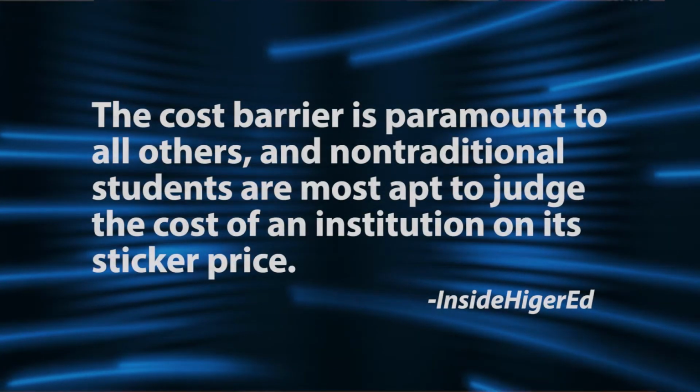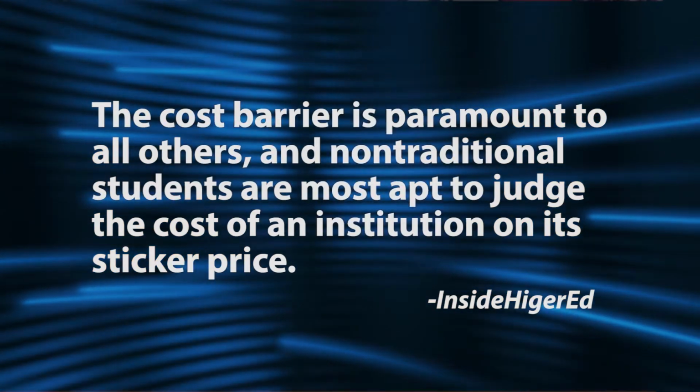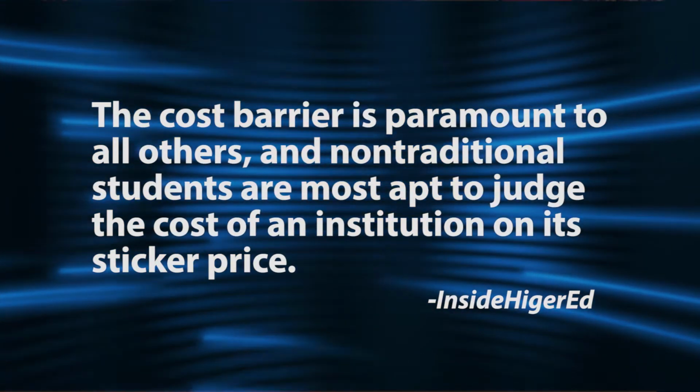As an online instructor, you're already leading the charge for the non-traditional student in that you're instructing them in a model that blends best with their life barriers. However, according to a recent Inside Higher Ed article, the cost barrier is paramount to all others, and non-traditional students are most apt to judge the cost of an institution on its sticker price. In other words, non-traditional students tend to judge a college based on the total cost without taking into account the many forms of student aid available and the value that comes with a degree.